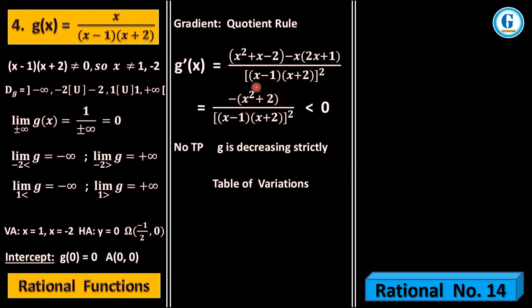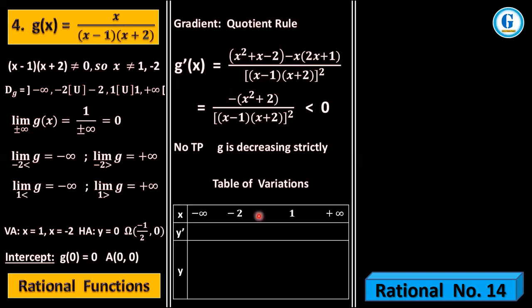So this numerator is always negative from what we see here. And since the denominator is squared, the denominator is always positive. So therefore, this curve is strictly decreasing. You can be asked to prove that this curve is strictly decreasing, and this is what you will do. I said the numerator is always negative. The denominator is always positive. Therefore, this curve is strictly decreasing.